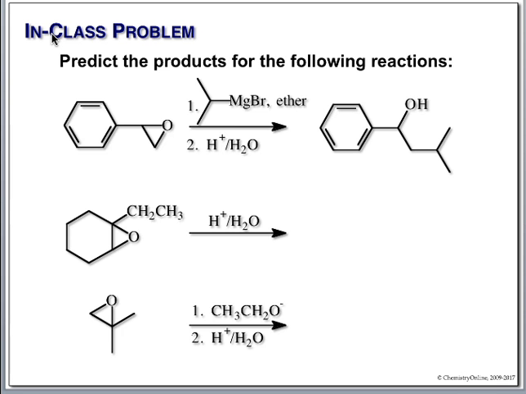Our next reaction, we have an epoxide and we have aqueous acid. So we say to ourselves, okay, step one, we're going to protonate the oxygen. Fine, we can do that. And then water or hydroxide is going to attack, and we're going to open up and make a 1,2-diol. Since it's 1,2, you really don't care which carbon is going to attack. Obviously, this is the least hindered. This is really crowded.